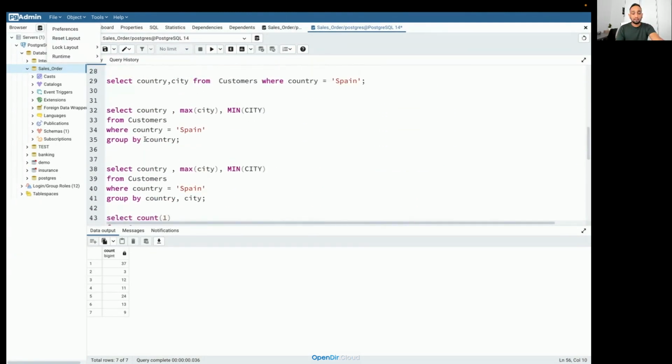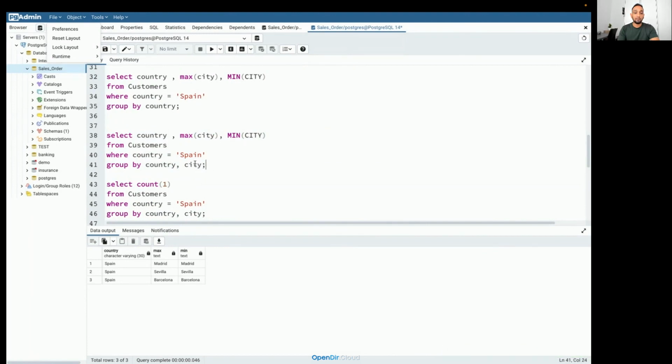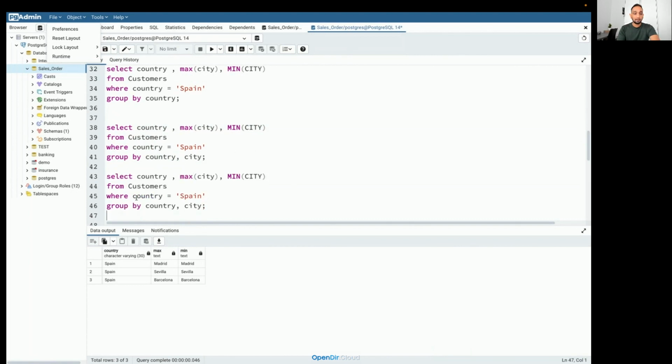And one more thing that I want to explain here is how this particular query worked. So first of all, let's copy this entire thing here, and I'm just going to put it here.